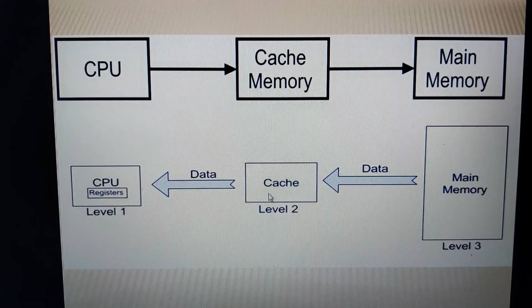So this cache memory will provide only the first operation to the CPU for the processing purpose. Once that is done, the data will be sent back to the cache, and the cache will send the final result to the main memory. In the meantime, while the first final result reaches the main memory, the cache memory will send the second operation to the CPU for processing.